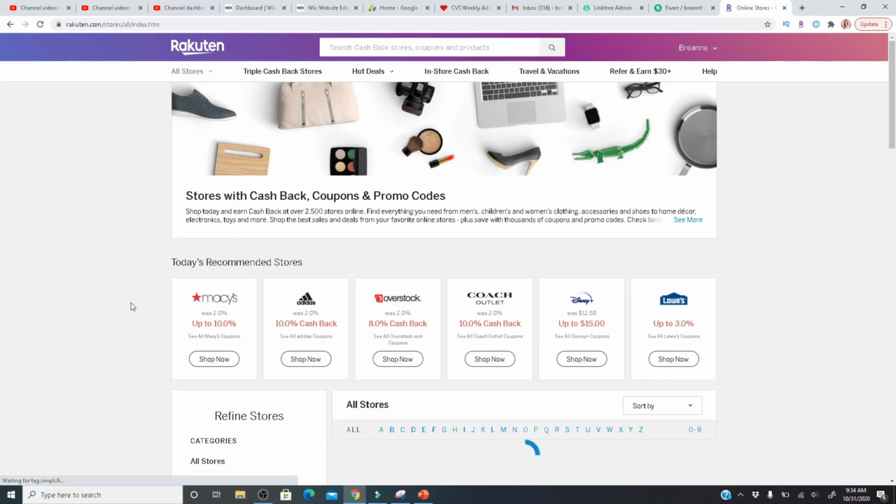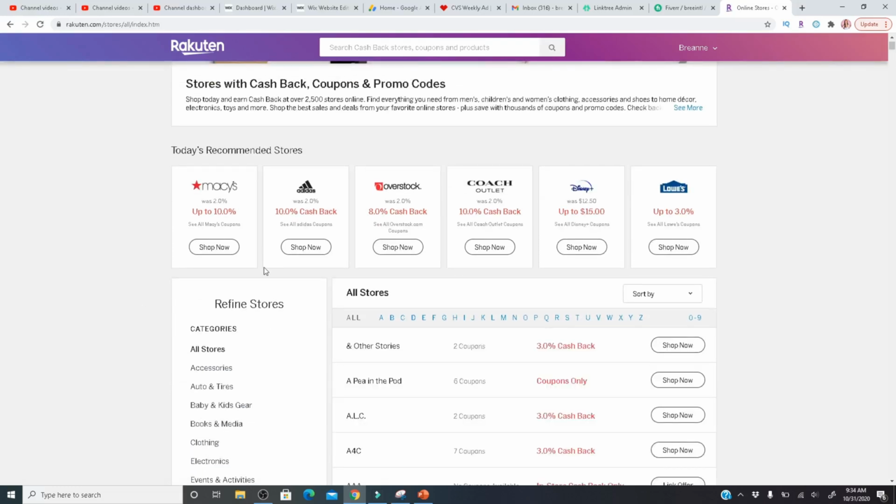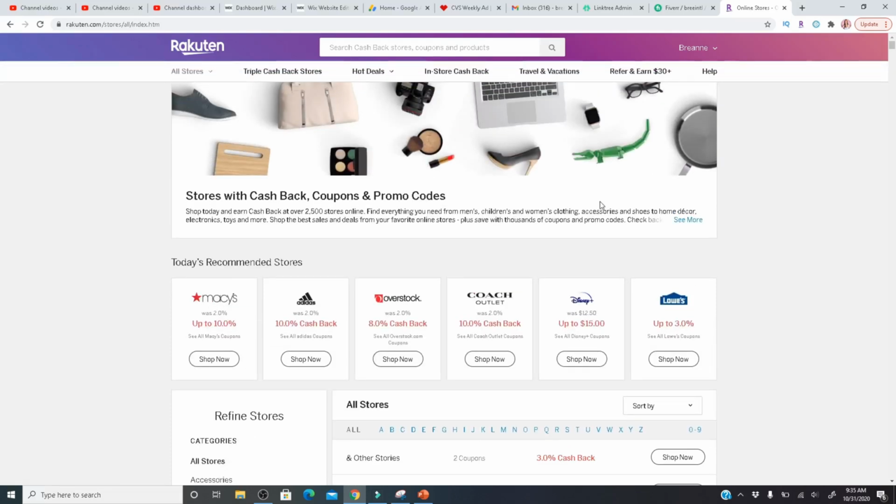So you can go by category down here. Macy's, 10% cash back. Adidas, start thinking about who you're going to be purchasing for any holiday gifts and see when is the best time to grab those gifts. It may be Black Friday, it may be now because a lot of stores are doing Black Friday a little early. I know Walmart is doing some sales on November 4th, November 7th. There's 2 other dates as well. So stay tuned. I will keep you guys, of course, super updated. And Disney, up to $15 cash back, which is amazing. So let's go back to the deal and see what we're going to put together for Walgreens.